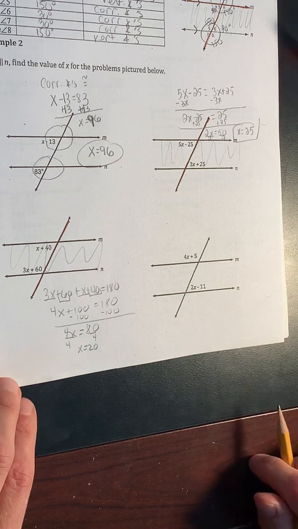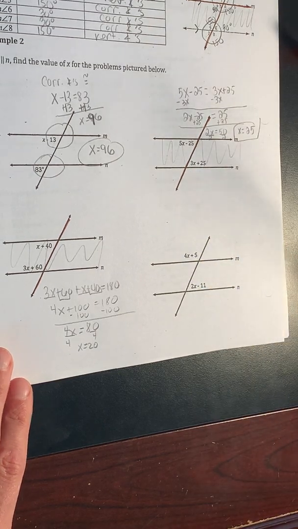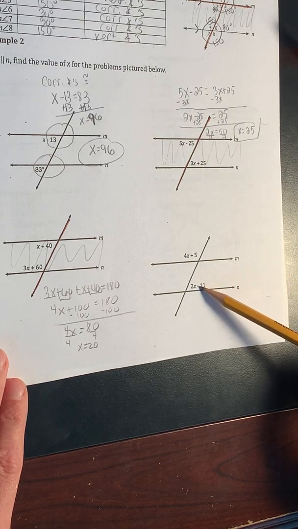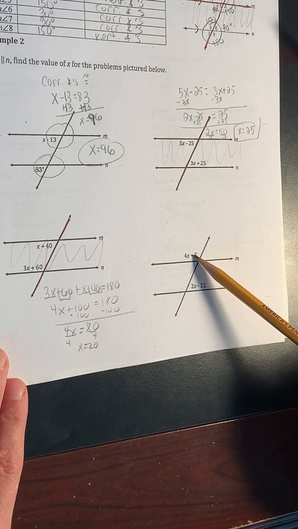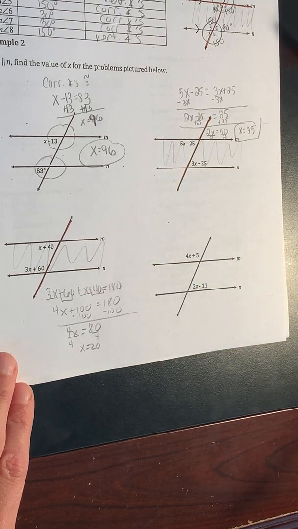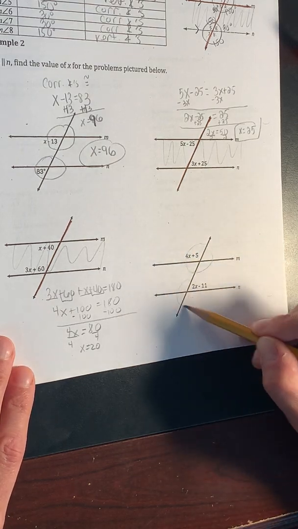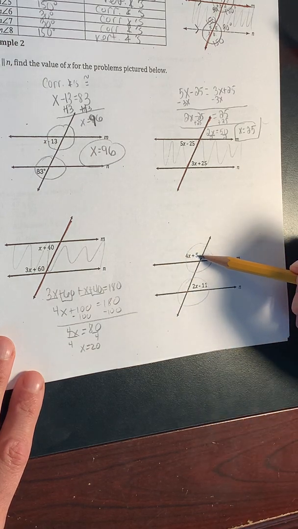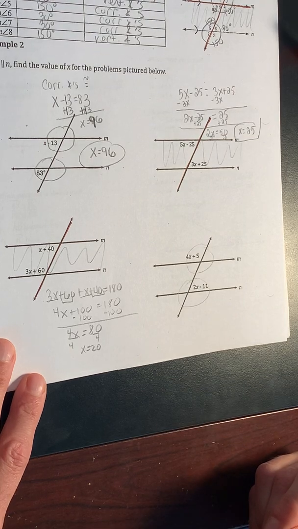Last example. What pair would this be? Well, they're not alternate exterior because this one is interior. They would not be alternate interior because this one is exterior. So let's see if we can do a little bit of work here. I'm going to put the circle up here, put the circle down here. Recall, by corresponding, if you pick up these 4 and place them on top of these 4, corresponding angles will match up and they are congruent.